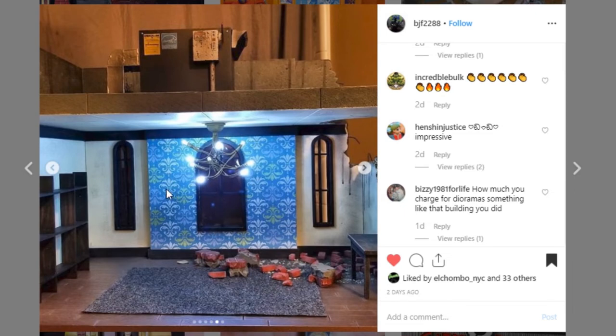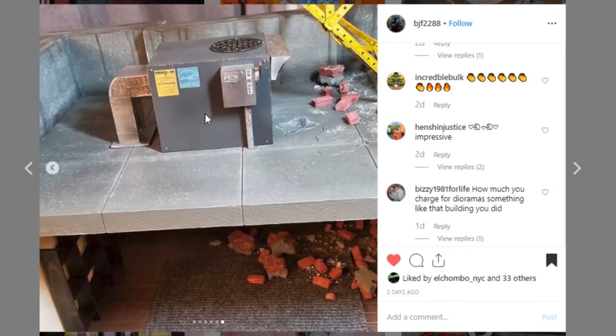And then it doesn't stop there — he's got an interior as well. You've got lights. It's a perfect piece for ACBA because look at all the different places you could take pictures. This AC unit — they've got the Energy Star thing and the yellow EnergyGuide poster that's on all these appliances. Awesome job. This duct work — everything is on point. So go check them out. This is really good.